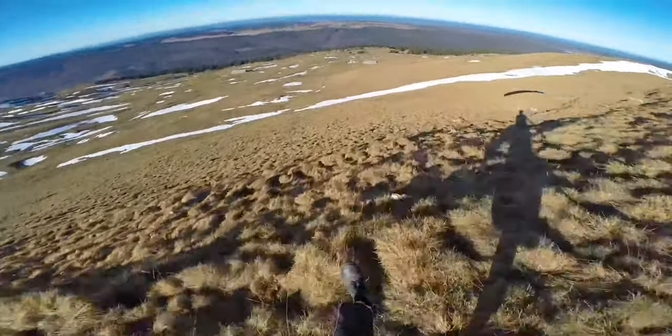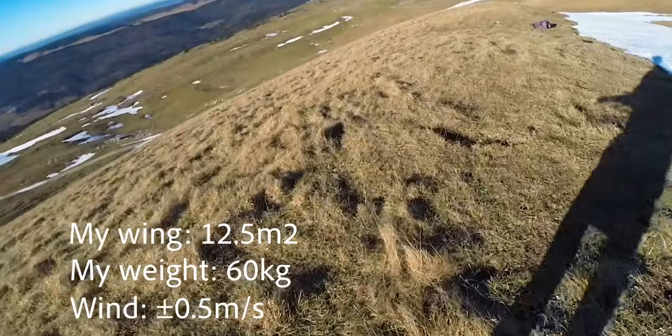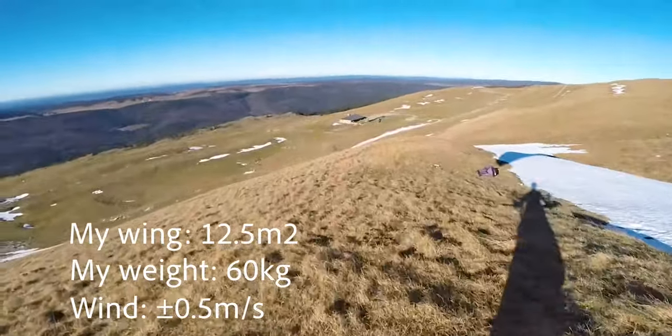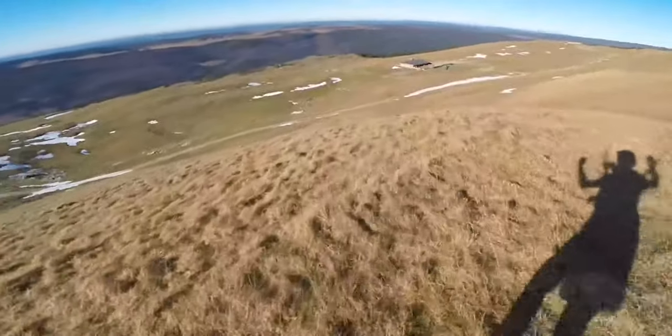Of course, all this depends on the wind, size of your wing and your weight. For your reference, the size of my wing is 12.5 square meters, my weight is around 60 kilos and there was very weak or almost no wind this day.